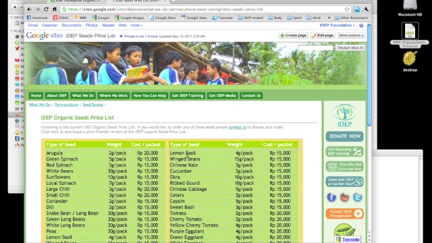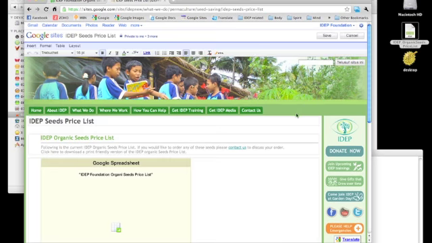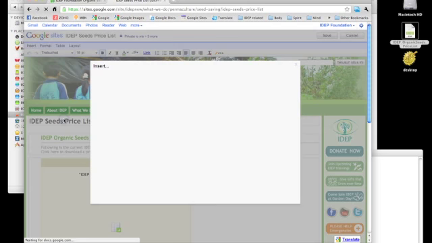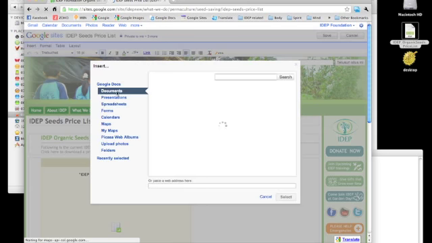So let's have a look at how you would make either of those options. The types of Google Docs that you can use are listed over here. You have to be in the editing mode for your page to see them. It's up here under Insert, and down here you can see you have this option to insert a document. So if we click on there, you'll see the documents you can insert.